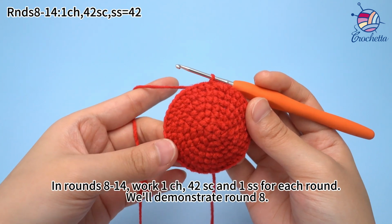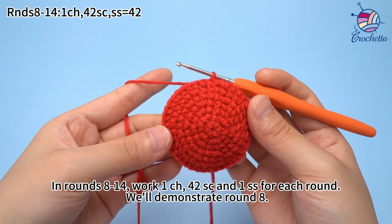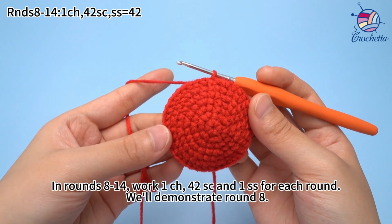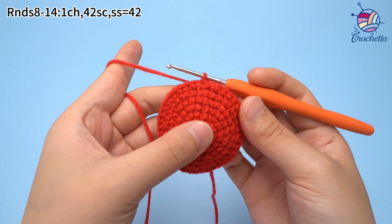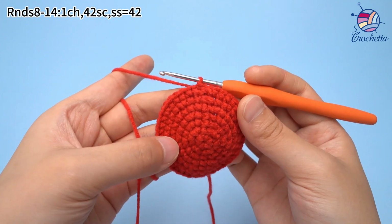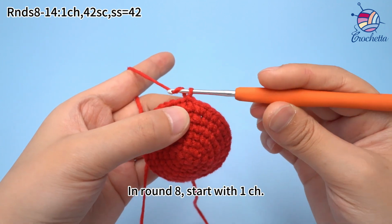In rounds 8 to 14, work one chain stitch, 42 single crochets, and one slip stitch for each round. We'll demonstrate round 8. In round 8, start with one chain stitch.